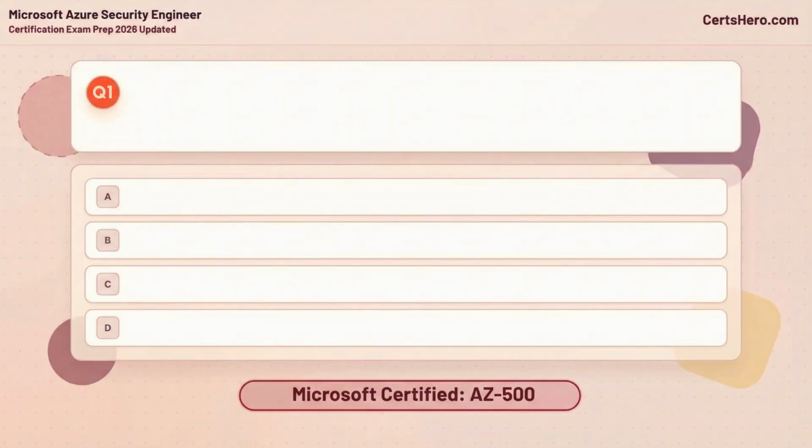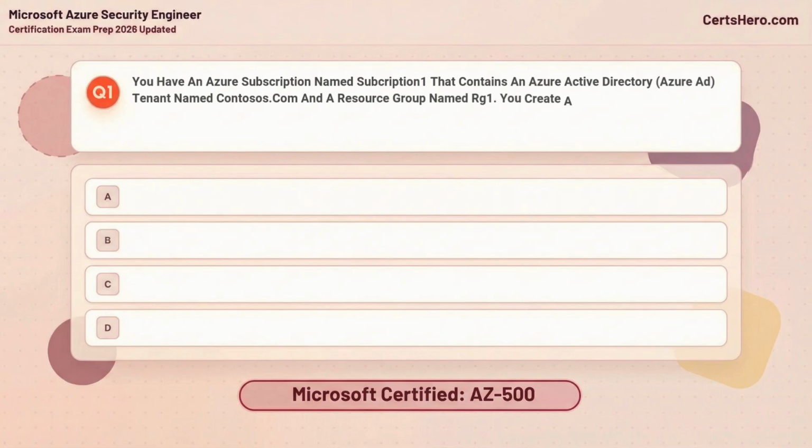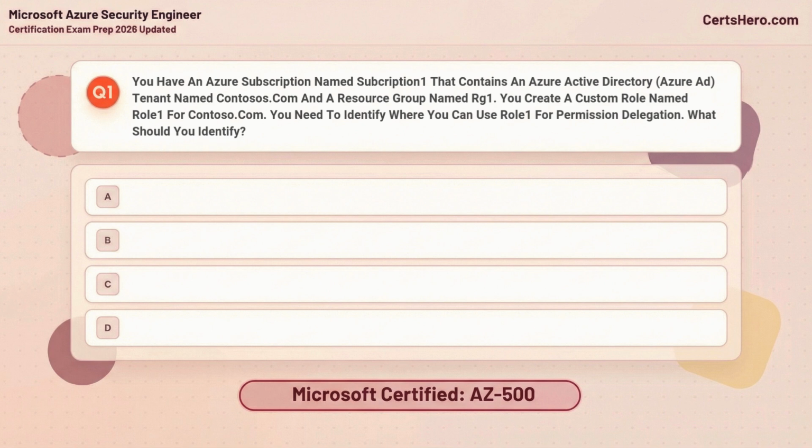Question number 1. You have an Azure subscription named Subscription 1 that contains an Azure Active Directory, Azure AD, tenant named contosos.com, and a resource group named RG1. You create a custom role named Role1 for contosos.com. You need to identify where you can use Role1 for permission delegation. What should you identify?